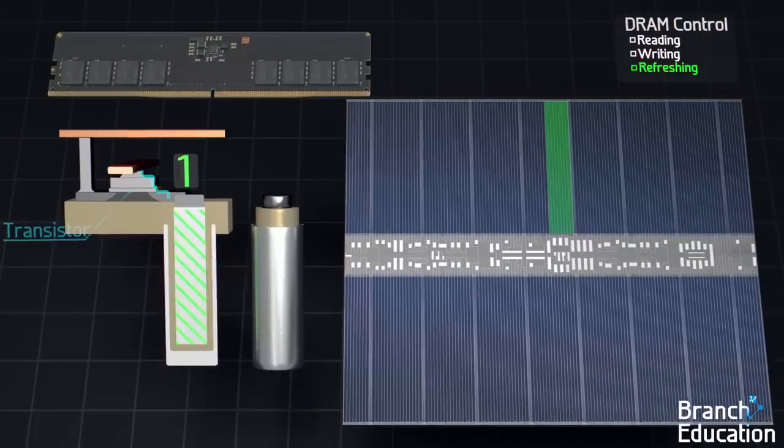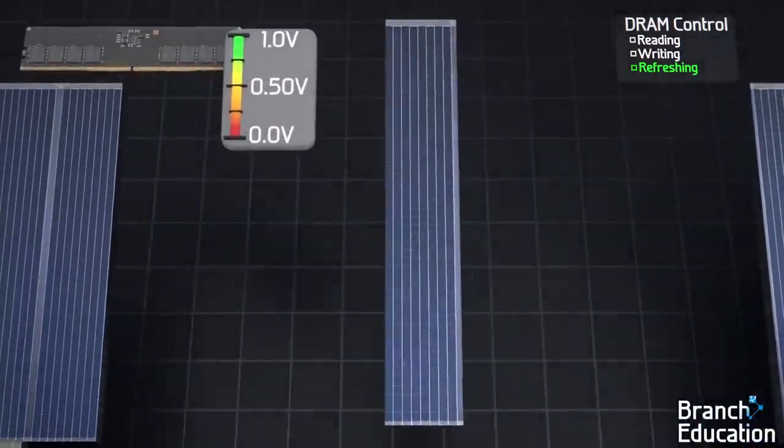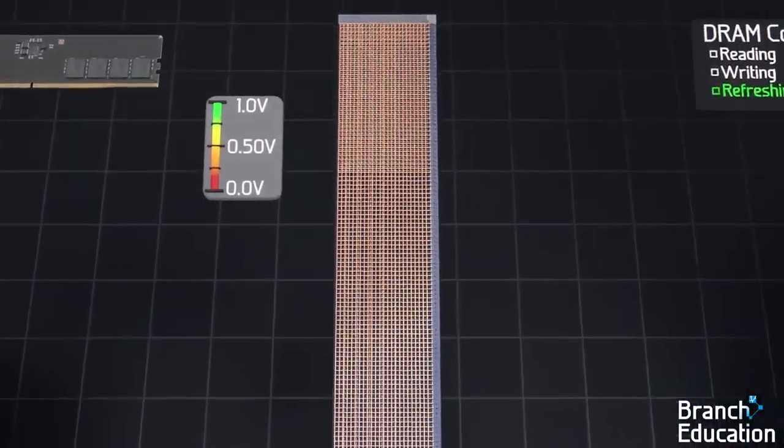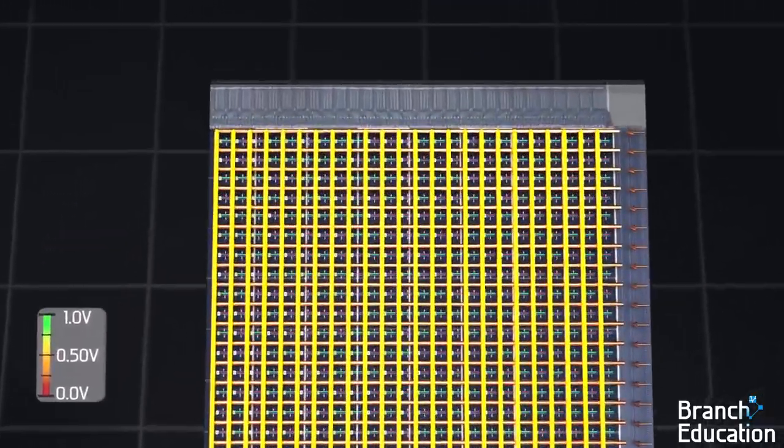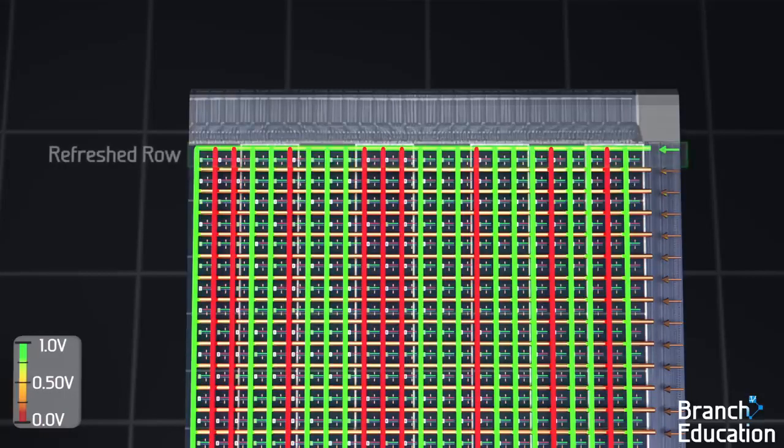As mentioned earlier, the transistors used to isolate the capacitors are incredibly small, and thus charges leak across the channel. The refresh operation is rather simple, and is a sequence of closing all the rows, pre-charging the bit lines to 0.5 volts, and opening a row. To refresh, just as before, the capacitors perturb the bit lines, and then the sense amplifiers drive the bit lines and capacitors to the open row fully up to 1 volt or down to 0 volts, depending on the stored value of the capacitor, thereby refilling the leaked charge.